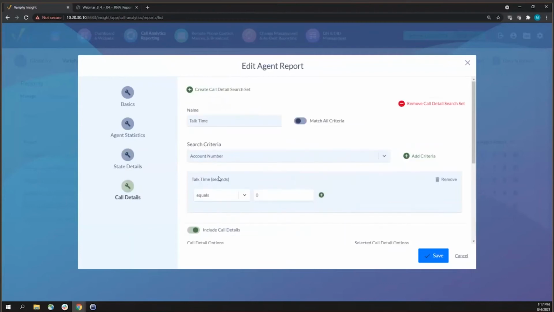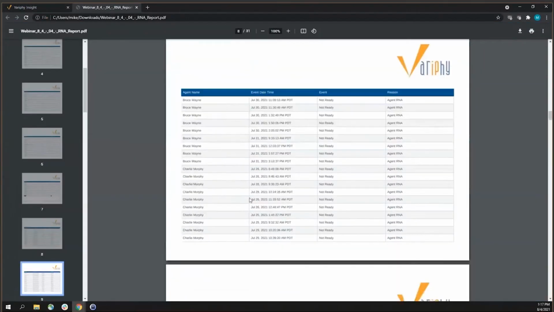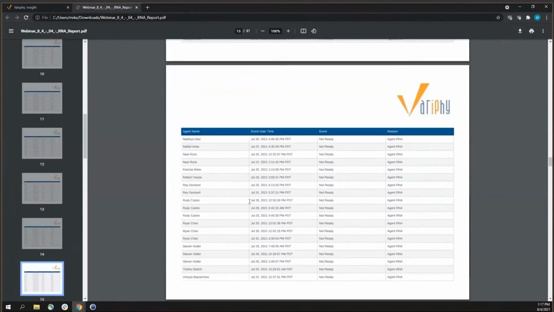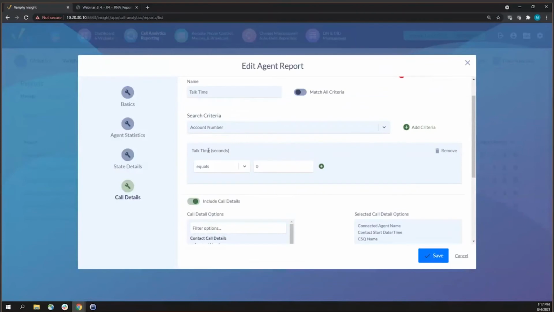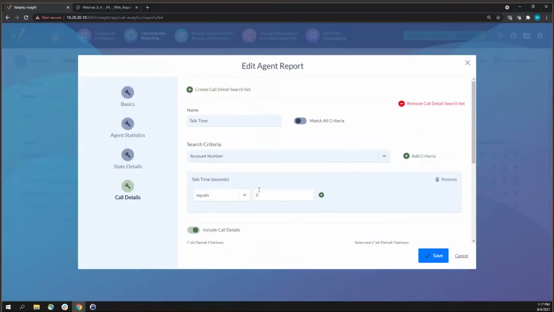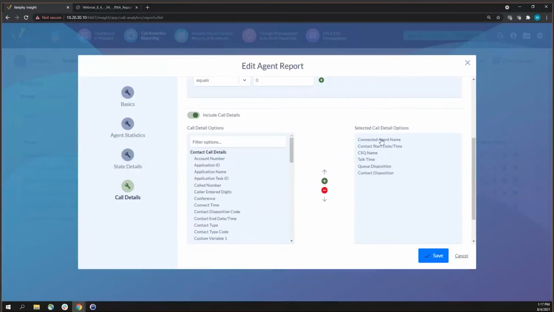And then for the detail, that's kind of where the filtering comes in. So here's our detail here. I'm including all calls for my search set. I'm including all calls where talk time equals 0. And then I just have the detail of whatever I want to see, the agent name. For inbound calls to a queue, there are different agent name fields. You'll see there's destination, originator, queued, and connected. This is all from the Cisco tables.